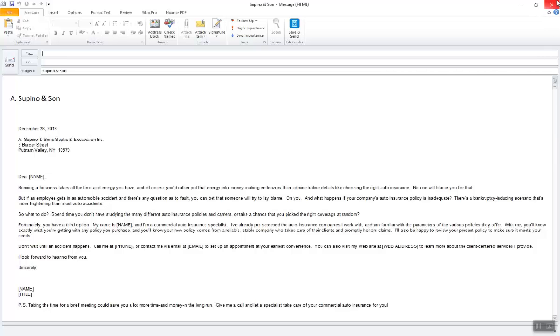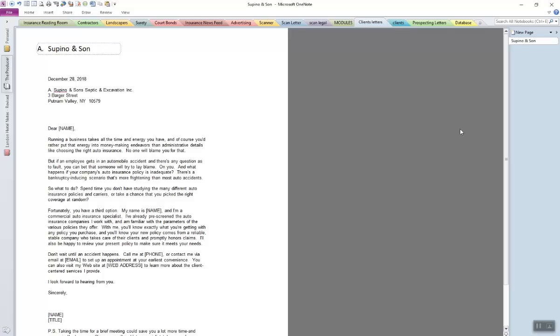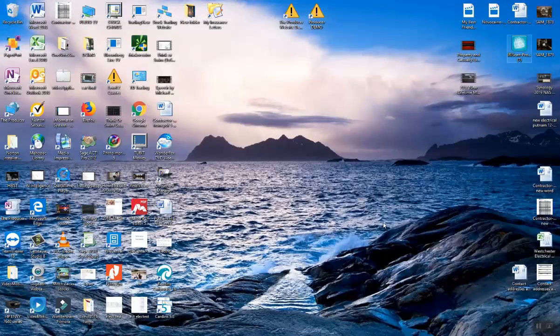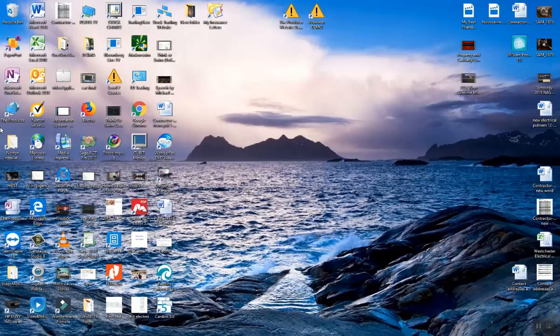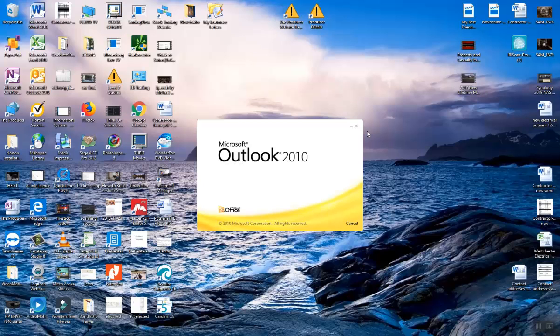I want to show you one other item quickly. I don't want to save it. I'm going to get out of the program and go to my Outlook quickly. Bring up Outlook. I just want to show you how it integrates with OneNote.